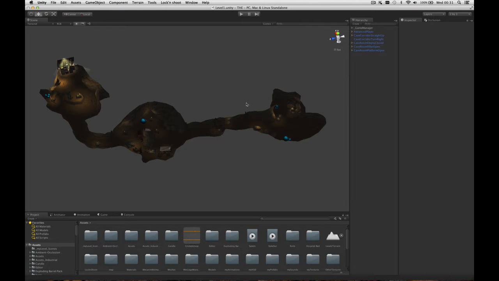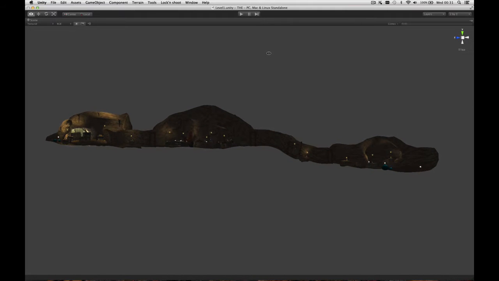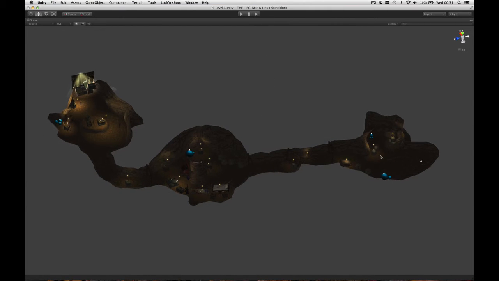So actually, we can make this a bit bigger. Right, so as you see, it's quite a short level. You're going to start off down here and come through, find a few things, and wander out. The idea is you've got to get out this door. This door takes you out into the sunlight, into the first real level.